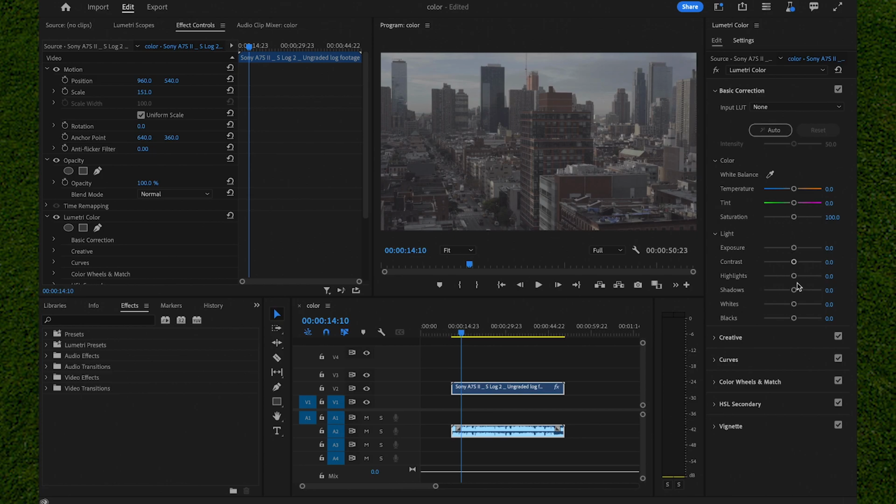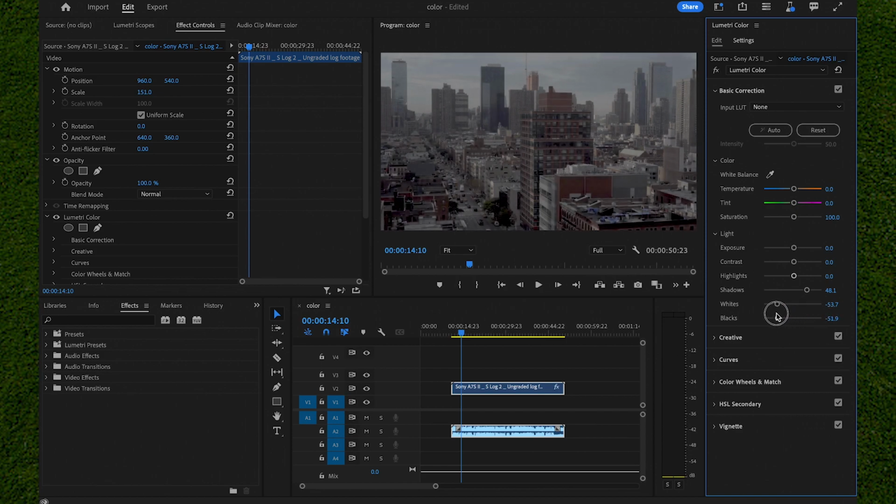So the first thing that I actually want to do is crank up the shadows quite a lot. Now, it doesn't look that good right now, but the shadows are basically adding contrast to my clip, all the buildings in the clip. And then the next thing I do is I also like to turn down the whites a lot and turn down the blacks. Now you can mess around with this, but basically what the white and black does is, as you can see, it just adds more contrast to the current blacks in the clip and more contrast to the current whites in the clip.